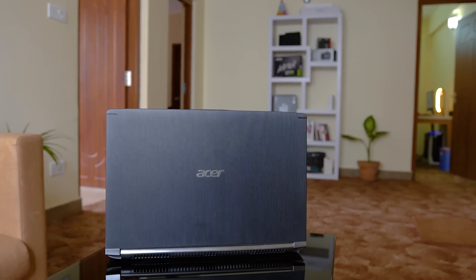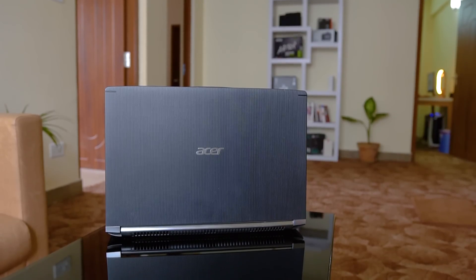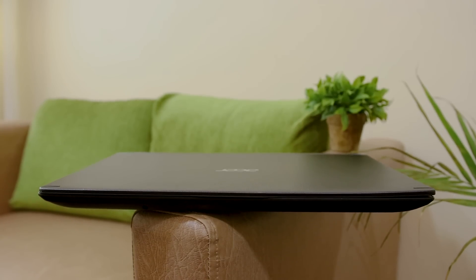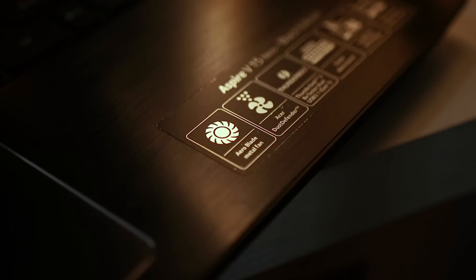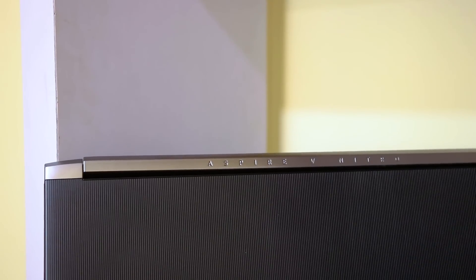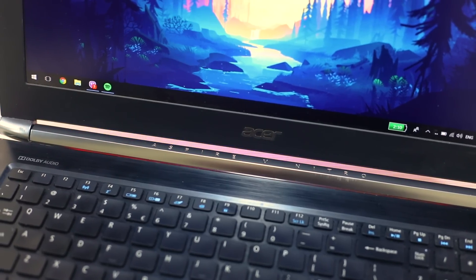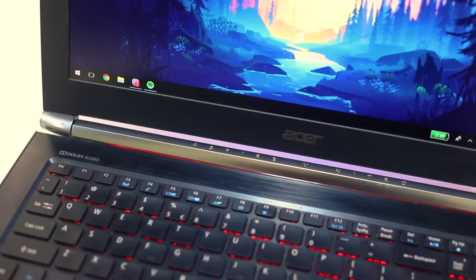Starting things off with the build, it's fine, but has this unusual lining texture at the top which is a real dust magnet. On the other hand, the bottom has a rubberish feel to it. Although our review unit has 'Black Edition' written on it, there are portions that are silver, which feels quite contradictory. The red backlit below it seems cool. In my experience, there were minimum creaks with a decent amount of screen and chassis flex. I would give it a 6 out of 10, partially because the hinge was a bit wobbly and creaky.